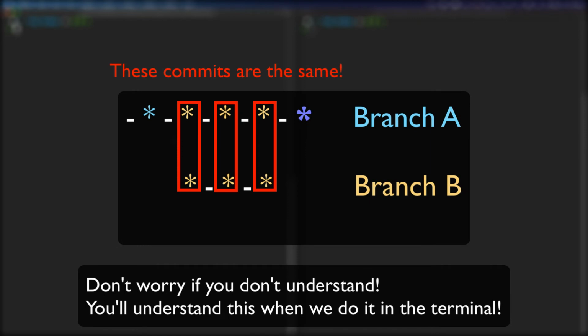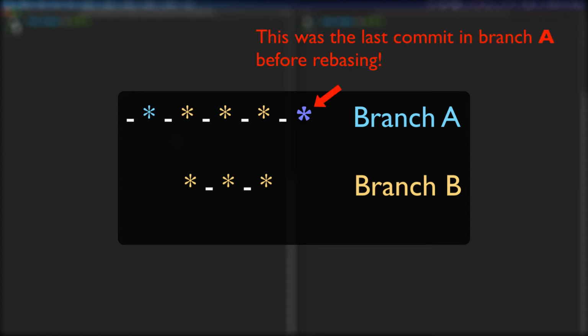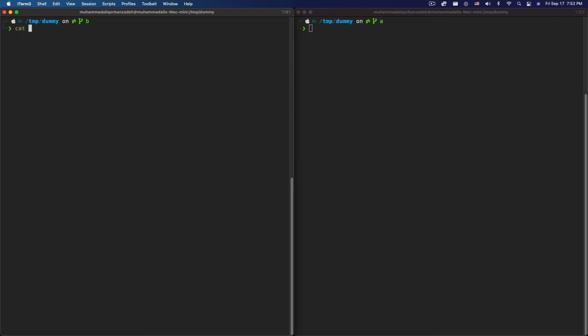Okay, what about Git Rebase? Well, Git Rebase will also update the current branch. It actually is the same as a fast forward merge, but when you can't do a fast forward merge, Git Rebase will update your current branch by trying to merge the most recent commit you have with other commits. I said by trying to merge because if there was a conflict, you need to fix it, exactly like a merge conflict. And in order to understand the difference between merge and rebase, I will show you all the scenarios except for the conflict scenario because, as I said, it's exactly the same as the way you fix a merge conflict. Okay, let's start with the fast forward scenario.